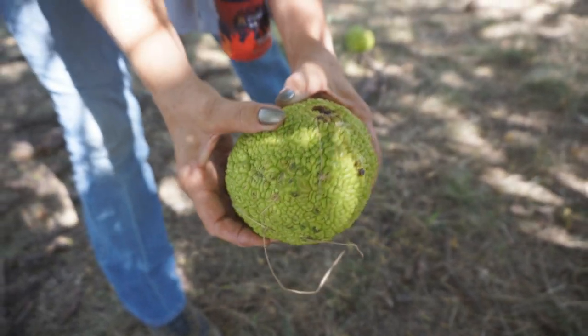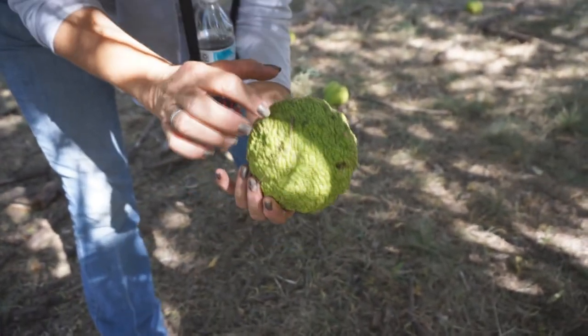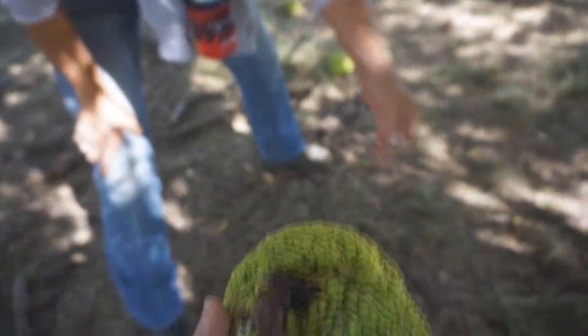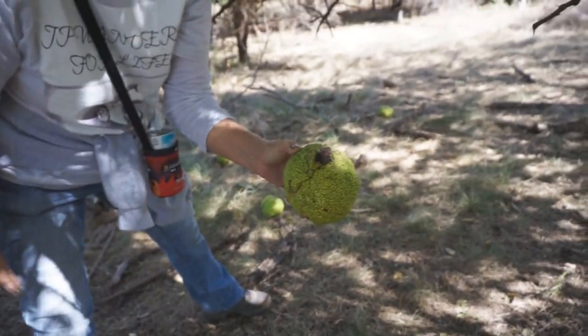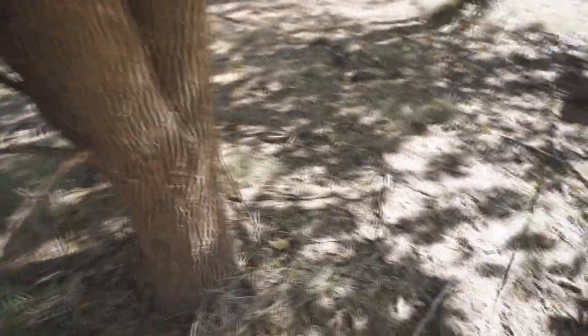Wow. And I have been hit by many of these. Really? Yeah, my brothers like to chuck them. I've seen a squirrel eat them — that's all I've ever seen eat one. Here's a deer print. It's kind of sappy, this one is. It's heavy — heavier than a softball. It's softball size. Here's where it came off the tree.